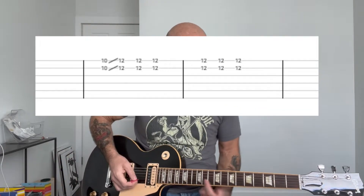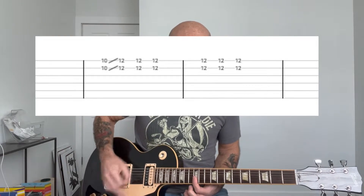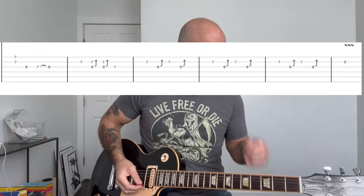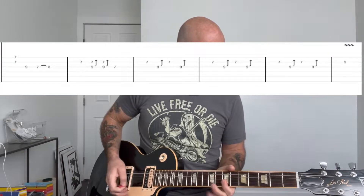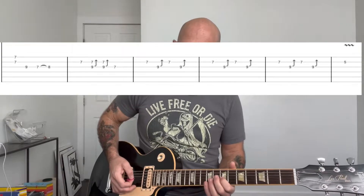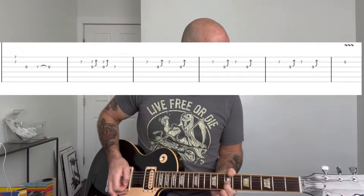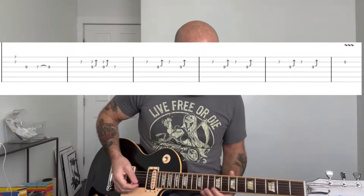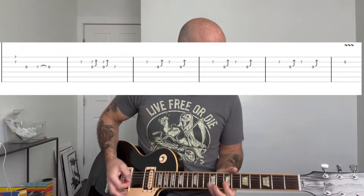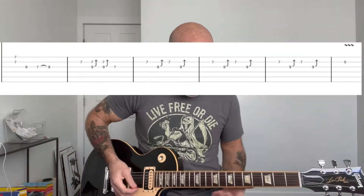And then he's going to basically do this kind of slide to the 12th fret, where you're playing the 12th fret on the B and the E strings. You can use alternative picking on that too. Then he moves down to the 7th fret and you're going to play this Chuck Berry style part with that little hammer on. And then there's some bends, and then it does some more Chuck Berry. So that part all the way through slowly.